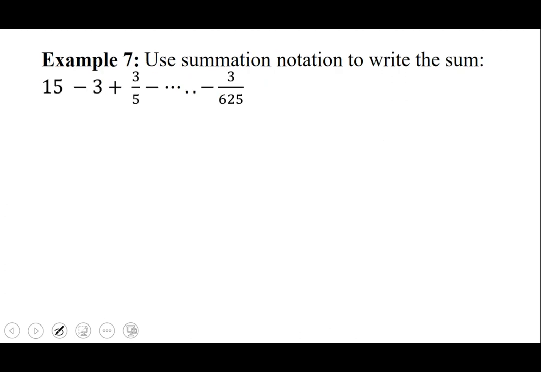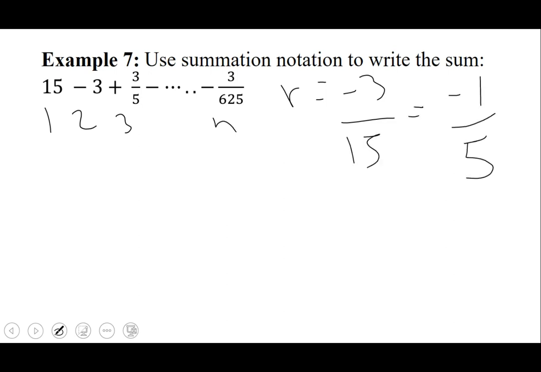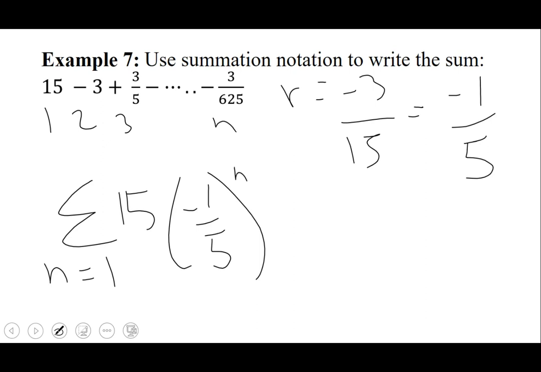Similar problem here in number 7, so feel free to pause and try it. Here in number 7, assume this is the first, second, third, and then ultimately we have to decide what term number it is going up to. You're going to go ahead and try to find the common ratio by dividing any term by the previous term. Reducing will tell you that the common ratio is -1/5. Assuming you're starting at the first term, this is the sum from 1. In order to write the geometric sequence, you're going to start with the first term, which is 15. Then the common ratio, -1/5, raised to the n minus 1.